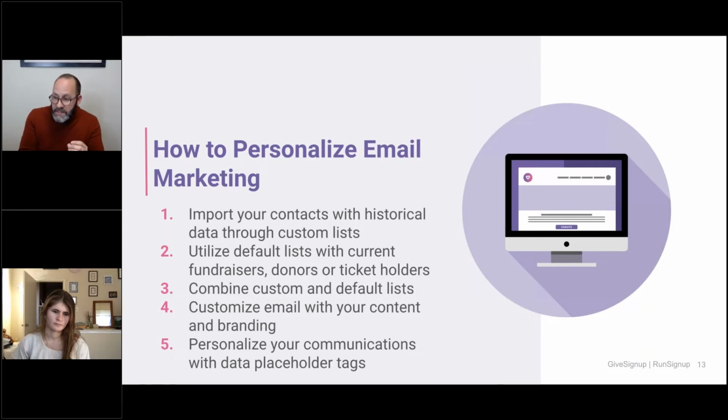And then customizing your email with your content and branding, so putting in logos and links to learn about other things with your organization. And then personalizing your communication with data placeholder tags. So that's when you import the data from the custom list, actually getting that inserted and making a mass email feel like a very personal communication to a valued supporter.